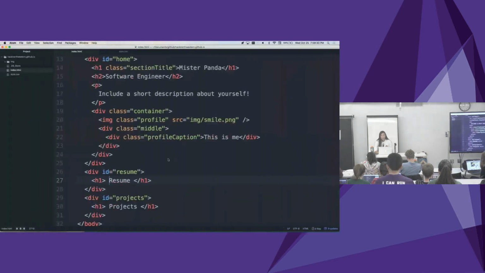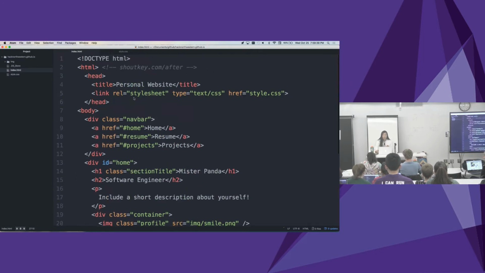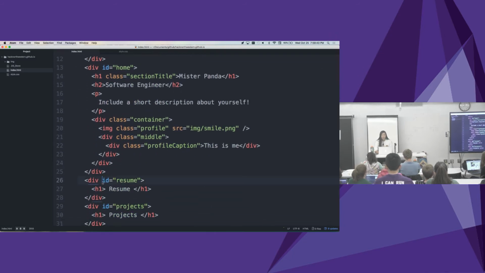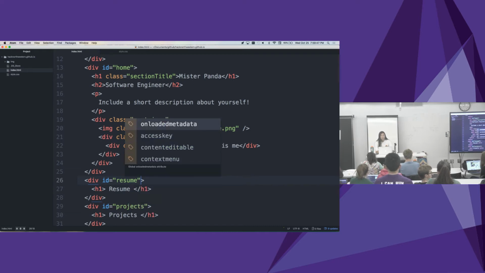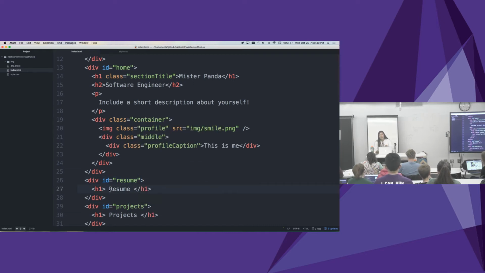Okay. So if we want to add, for example, a link to a resume or a link to any other website, we already did it a little bit up here, but we did it to something local. So I'll just show you guys what an external link might look like. So I'm going to add the A tags to my resume, even though they're within the H1 tags.